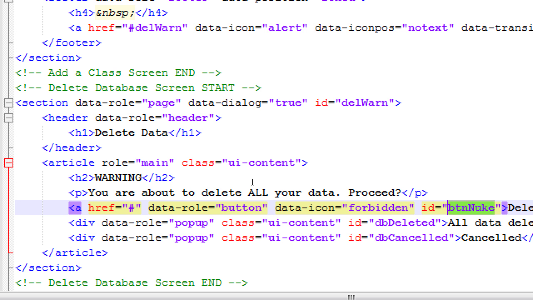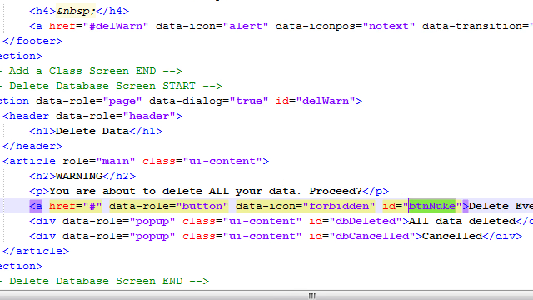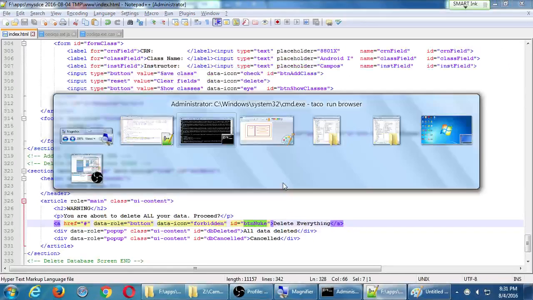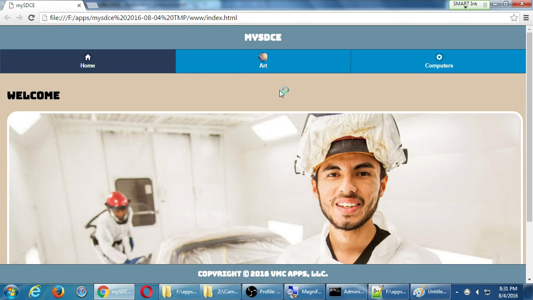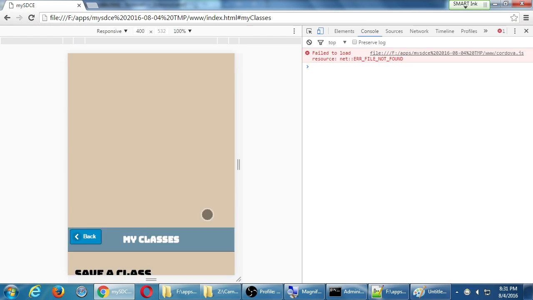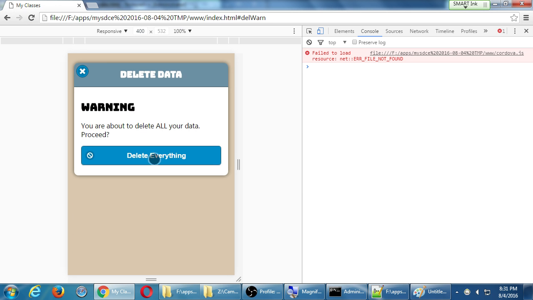That means we need the JavaScript, the jQuery, to make that button active, to run a function. The function will ask the question, do you really want to delete? Then we can have cancel or yes, and then it'll deal with either cancel or deal with yes. I'm going to save that HTML file. If I take a quick look in a quick browser run, it's not going to work yet, of course. I don't have to run it as a real Cordova, I mean a taco command yet. I'm just going to run it very quickly on my Chrome. So I've got the button pops up there, delete everything, doesn't do anything yet.